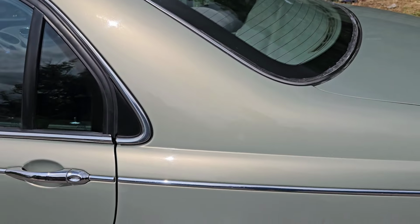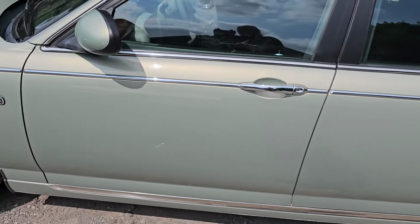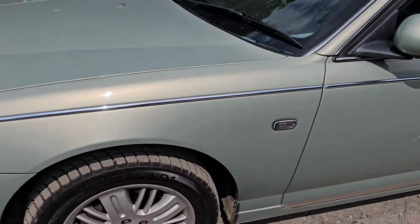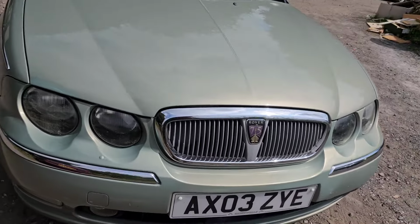Thank you, Allegro Man. Now, this car is, of course, Moonstone Green. And Moonstone Green, like most of the MG Rover colours, I find myself looking at and thinking, that's my favourite one. And especially in direct sunlight, it just has this wonderful popping effect. The only thing is it does show up any imperfections. And this car does have a couple, but not that many. It's not perfect, but it's a jolly good start, actually.